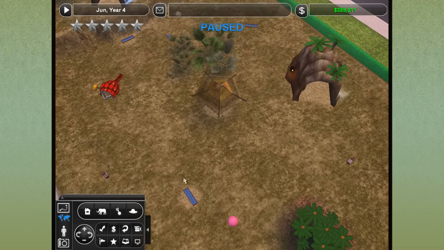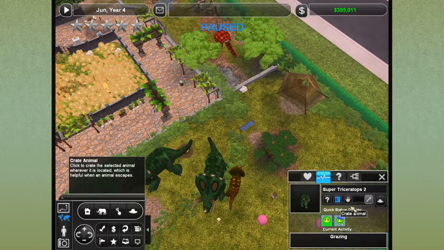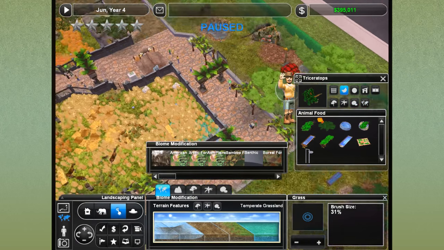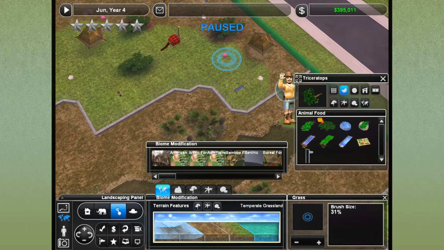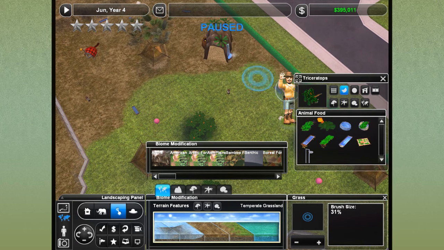I do want to change the biome. What biome do you want, Triceratops? Look at the size of them. They're just gigantic. So what biome does he want? He wants temperate grassland biome. All right. Well, we'll fill this in. I think it should be something a little bit more exotic than temperate grassland biome. But they do like to graze. There is that. All right, so let's keep going.